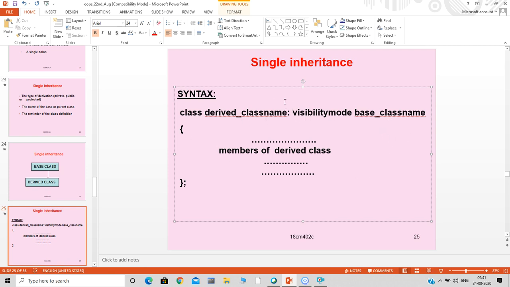Though the derived class is derived from the base class, it cannot access all the members of the base class. Of course, it cannot access the private members by default. By observing the derivation type, the compiler decides which members of the base class can be accessed in the derived class.